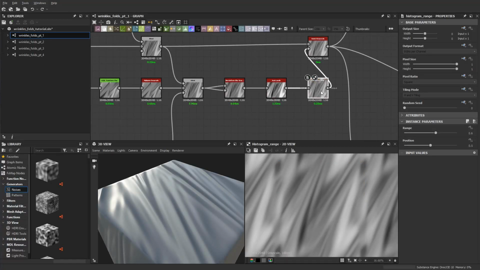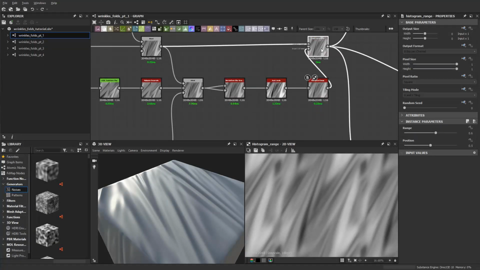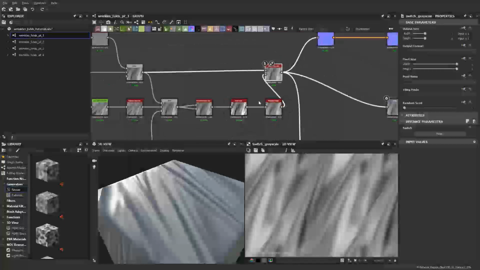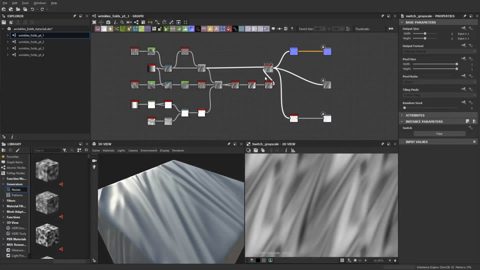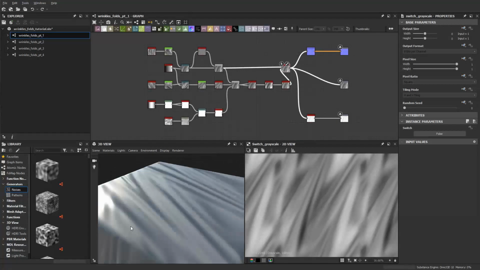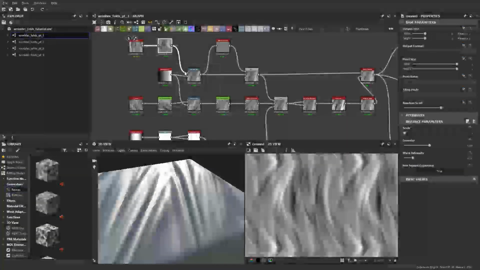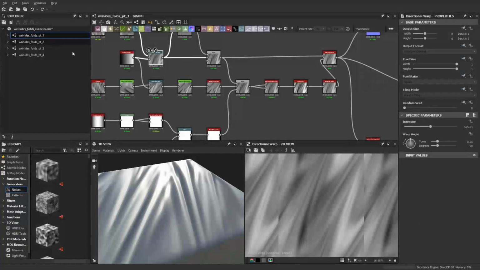It's really good if you have little micro details and you want to get them to kind of pop a little bit, you can try to use the auto levels here. All right, cool. So go ahead, and if you need to rewatch this, that's more than fine. Get your macro fold set up, and then the next part, we're gonna just keep adding detail to this. So we've got 4 parts to get through. I'm really excited to be talking to you guys about folds in Substance Designer. So let's keep going.